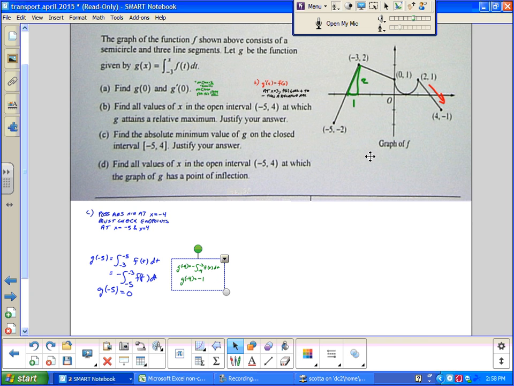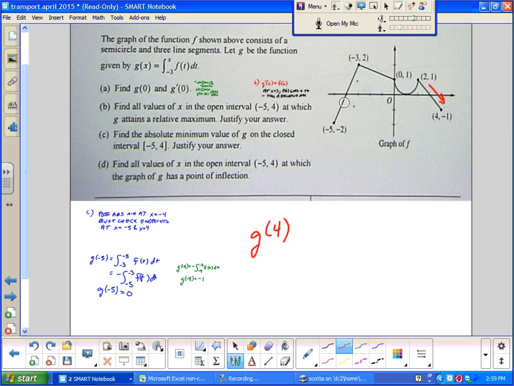And then finally, I have to do G of +4. And I suppose there's not much to be gained by doing the fundamental theorem of calculus, guys. But I could use my answer for G of 0. You guys agree? I don't have to do this. Remember, from our very first problem, we calculated this area to be 9/2.